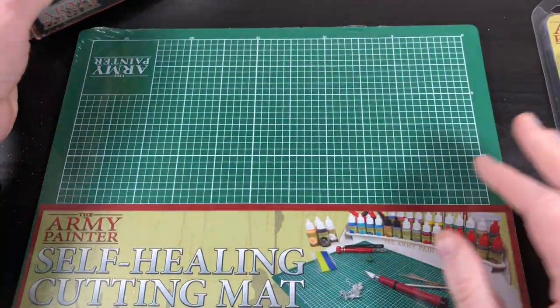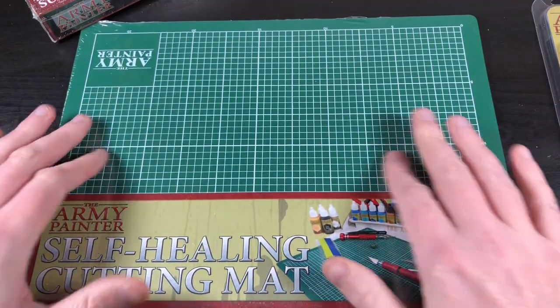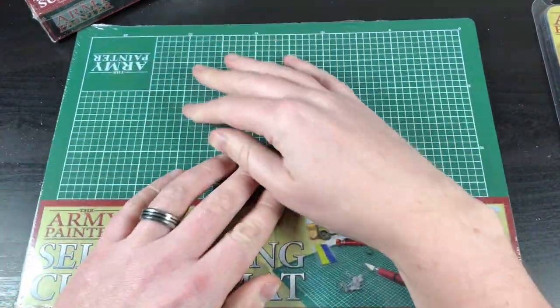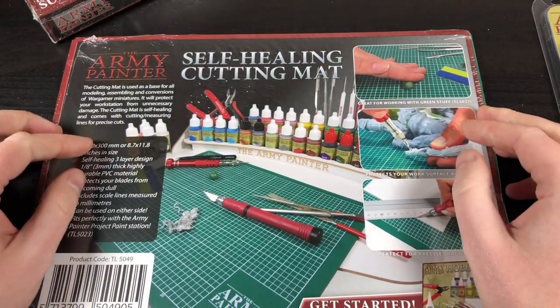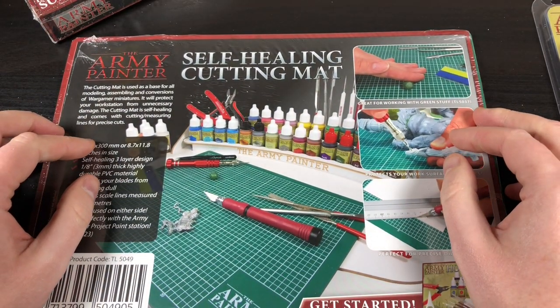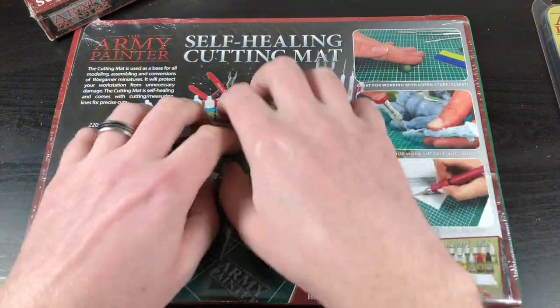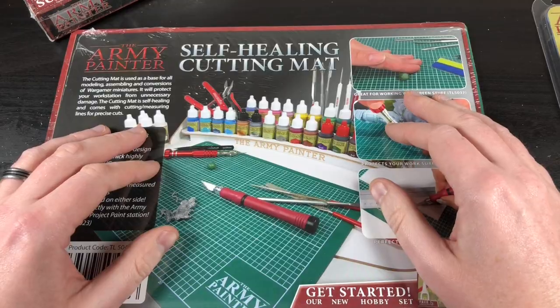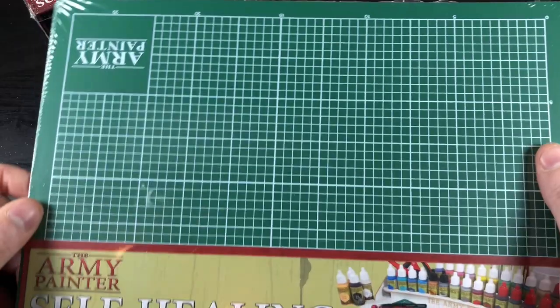So let's start with the new self-healing cutting mat they do. I've not opened this because I already have one, so I didn't need a new one yet, so I'll keep this in pristine condition. I won't open it on camera because there's nothing to see. It's like every cutting mat you've ever seen, except it's branded Army Painter. So I do actually love that. I don't know if I'm becoming a bit of a fanboy, but I kind of like that my stuff's branded, not just eBay generic, gonna snap, wreck, who knows, will the eBay ones even heal? Mine is from eBay and it does heal, but it's nice to have some brands on the stuff I use.